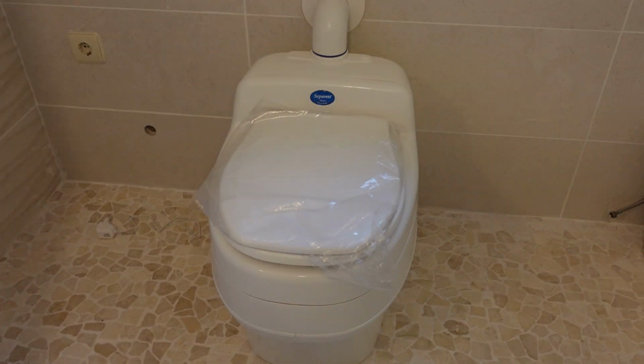So it looks like a normal toilet, more or less. It's as easy to clean as a normal toilet, but there is no toilet brush. I don't have to bother with them. I hate toilet brushes. I can't help it. Every time I look at them, I think germs. After peeing, you put a cup of water down, and if you want, you can spray with vinegar and give it a wipe around.